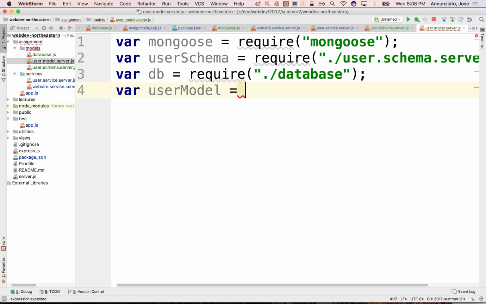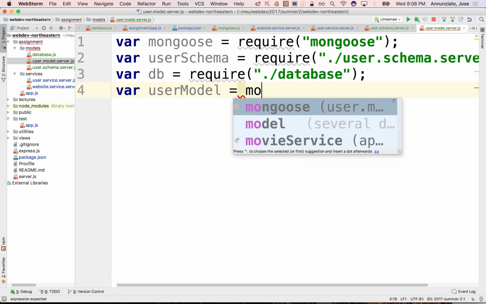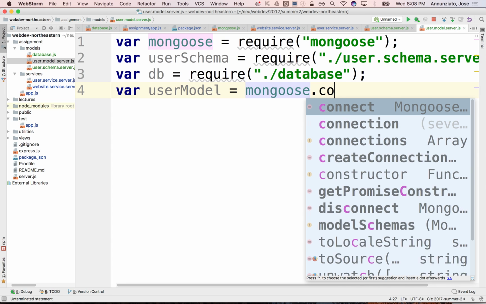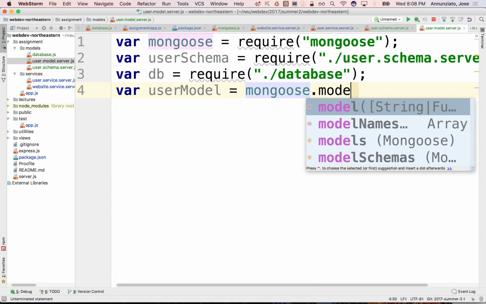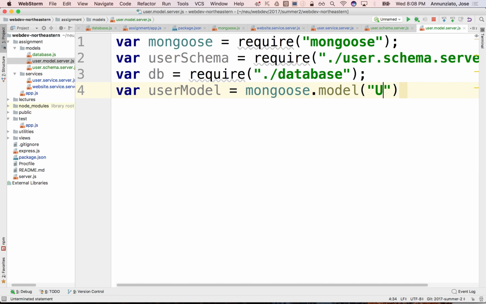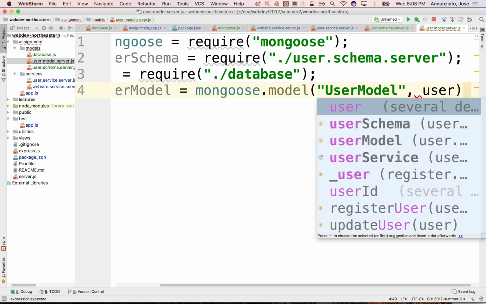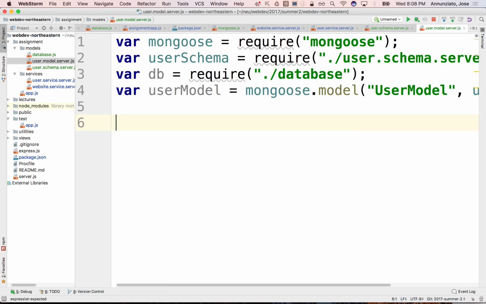Actually, no, I don't need that just yet. I can just load it using the mongoose dot model, and create the user model right here based on the user schema. All right, so I have the user model here.